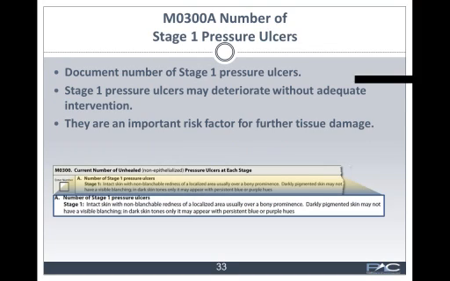So the first part is looking at a stage 1 pressure ulcer. And you can certainly see the definition here of the stage 1. What it's looking at is intact skin with non-blanchable redness of a localized area, usually over a bony prominence. It may be a little more difficult to detect in residents with darkly pigmented skin. So something else that may just require a little more assessing. In dark skin tones, it may appear with persistent blue or purple hues.